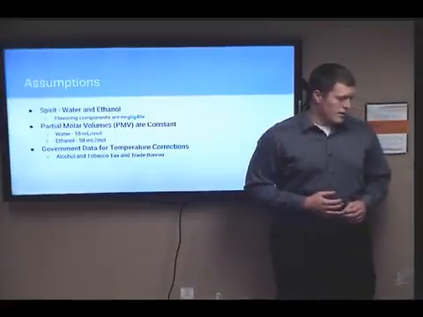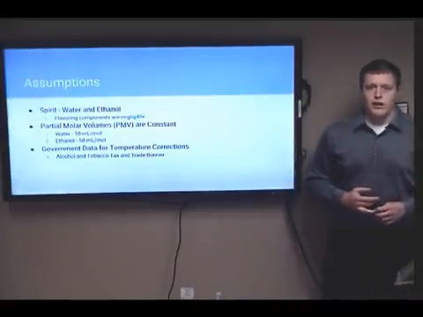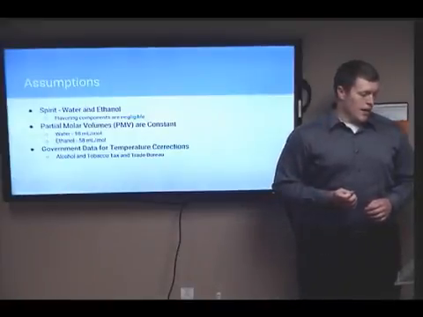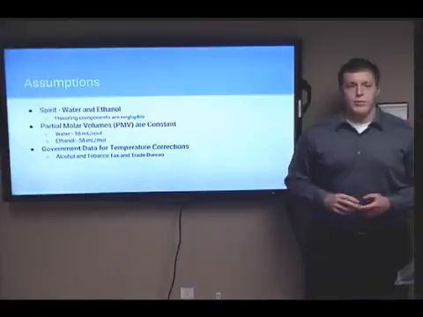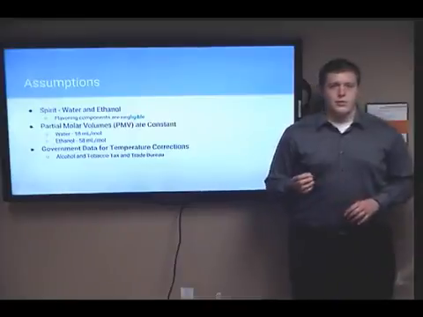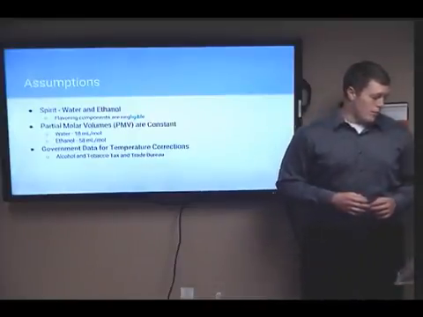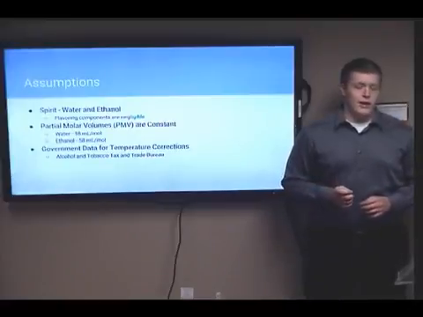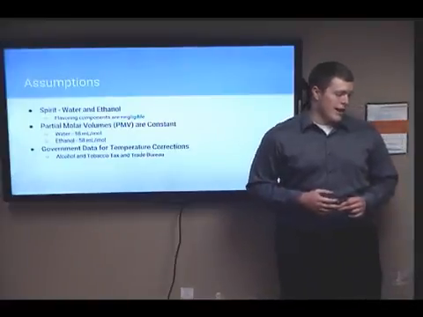The second is the idea of partial molar volumes, which was used in the volume reduction. Our simplifying assumption is that these remain constant, whereas in real life they would have a slight temperature fluctuation. And the last assumption is that the proof corrections for temperature were given to us by government data from the Alcohol and Tobacco Tax and Trade Bureau.